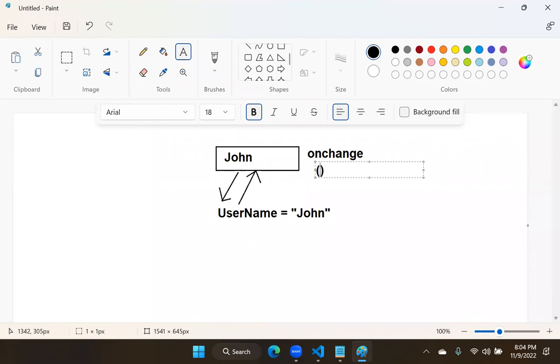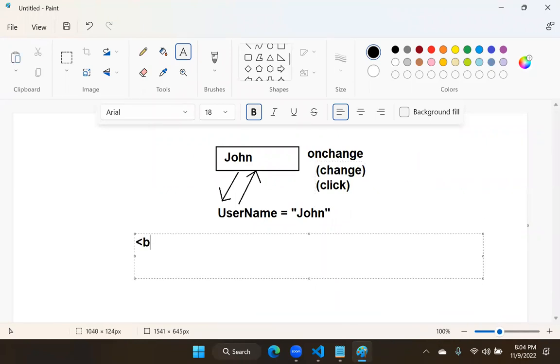That means we write in a parenthesis, like change. That is the event. Suppose I need to write a click event. We have to write click. So for example, for a button, we need to write a click event. Then we have to write in a parenthesis click. Click which function? We have to define the function name. It will execute that function. Generally in JavaScript, we write onclick. Events are written by using a parenthesis.